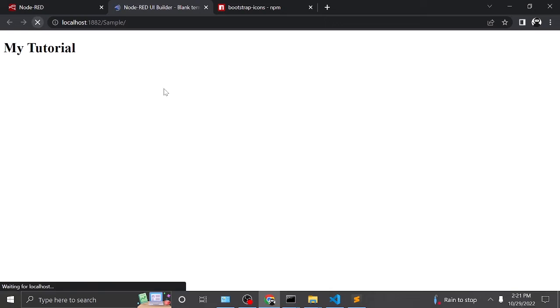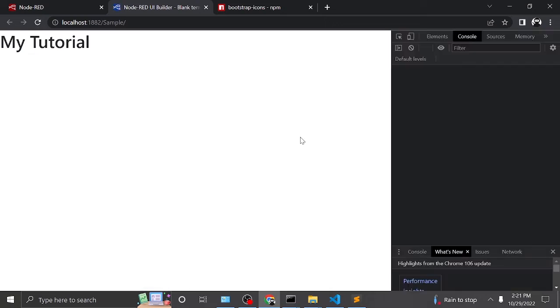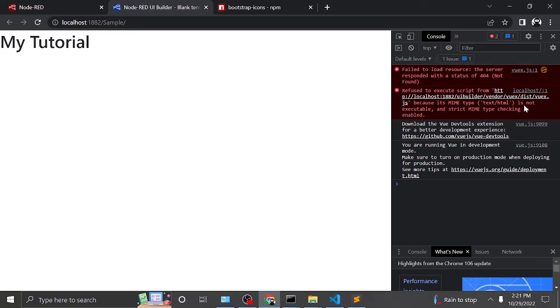Refresh the page. Press Ctrl-Shift-I to view console. This will help us check if there are errors in linking files.